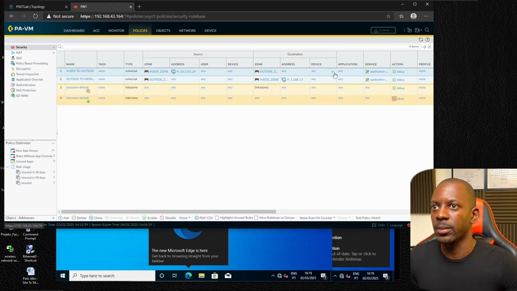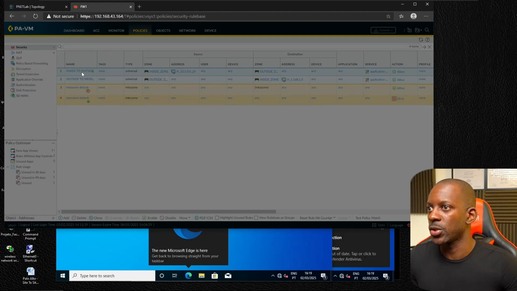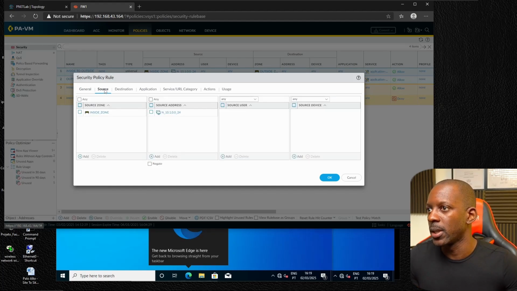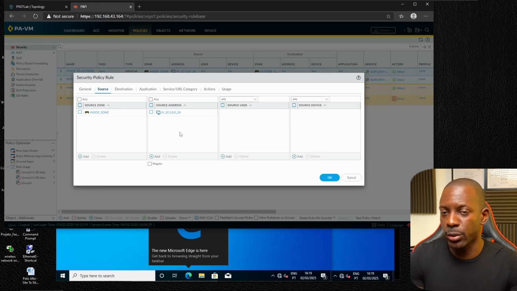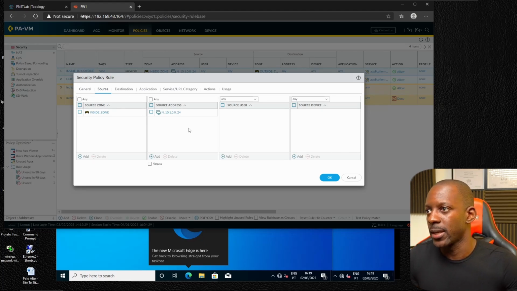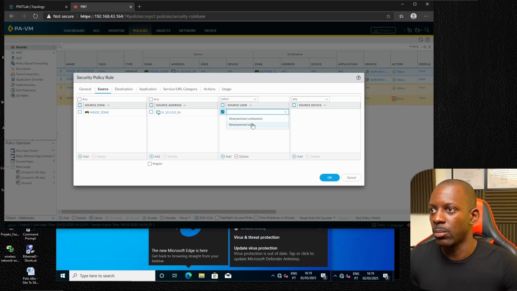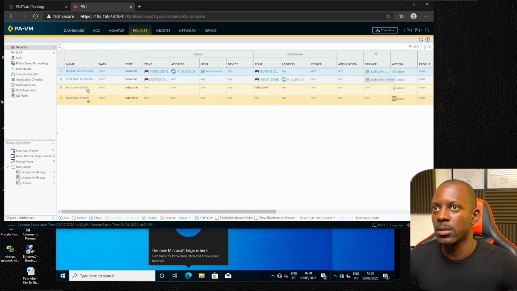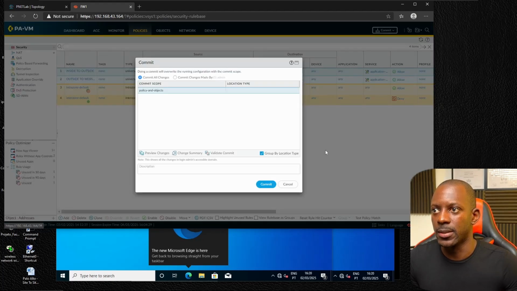Okay, we can close these and go back to the firewall. Also the changes were applied. So now let's change this rule to only allow users that are part of the sales group to access any destination. So any other PC, even on the same subnet 10.1.0.0, shouldn't be allowed to access any destination. So we're going to add. So now you can see that we have both groups. So we're going to select sales, and we're going to save this. So this is the only change. So now we're going to commit this.